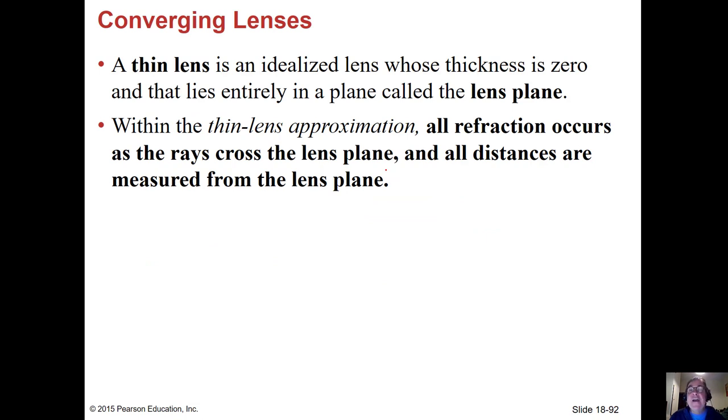So this thin lens is sort of an idealized situation where the thickness is practically zero. In certain cases, it's not really zero, but for all practical purposes, if you assume it is, you'll get a good result. So the lenses we're talking about, and the mirrors when we talk about those, are all these idealized lenses and mirrors.